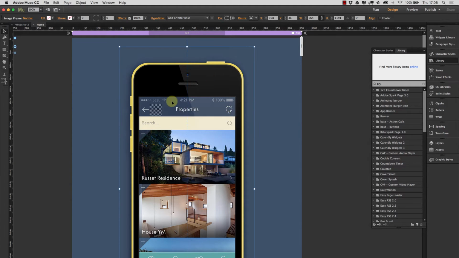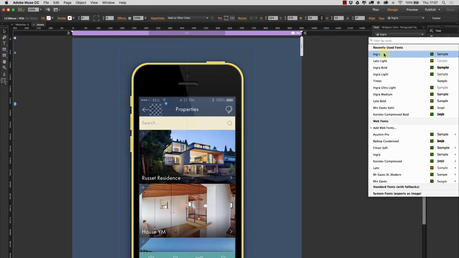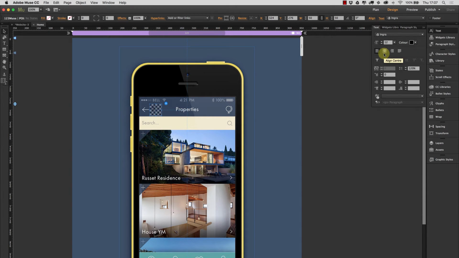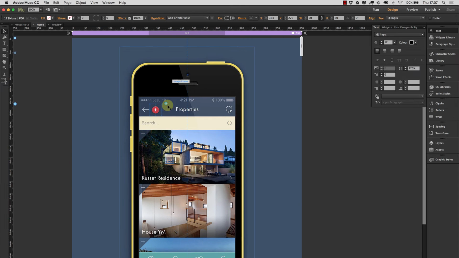We're also going to apply a font style to the widget. So I'm going to select the text here, and I've selected the widget, and I'm just going to choose from my Muse text panel a text style. It's as easy as that, and now that text style is applied. Let's hit preview, and we can see that this is in place. We click it open, it says previous, and it's now using that new font.